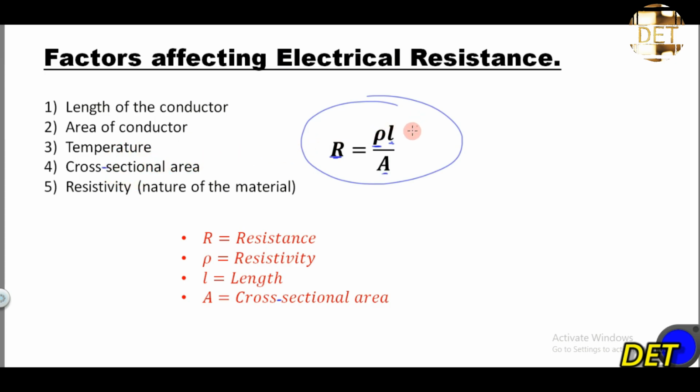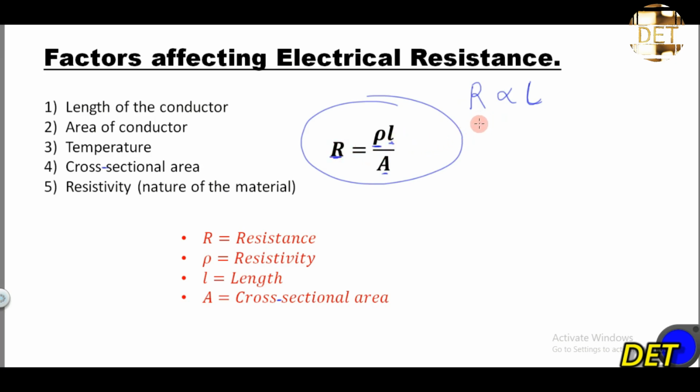One thing that you should know here, very important, is that the resistance of a conductor, which is R, is directly proportional to the length, and it is vividly well shown here. R is equal to resistivity times length all over area. So your resistance is directly proportional to what? The length of the conductor. What that tells you is that the higher the length of the conductor, the higher the resistance. The lower the length of the conductor, the lower the resistance, right? So this is very important.